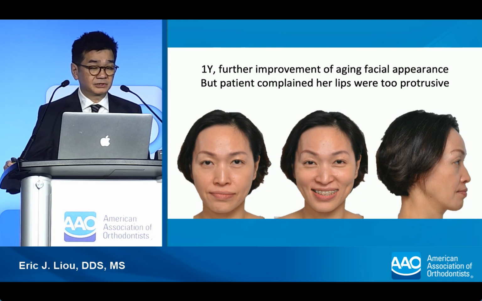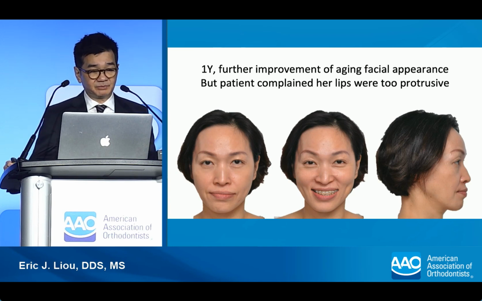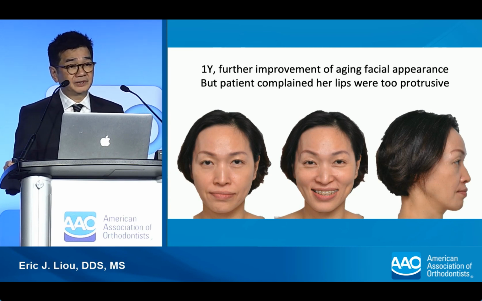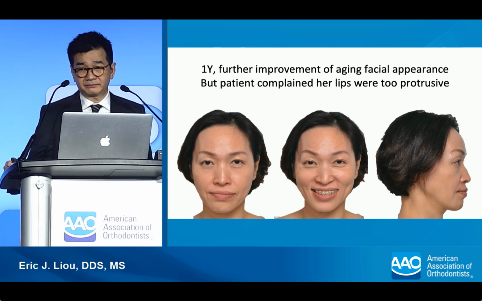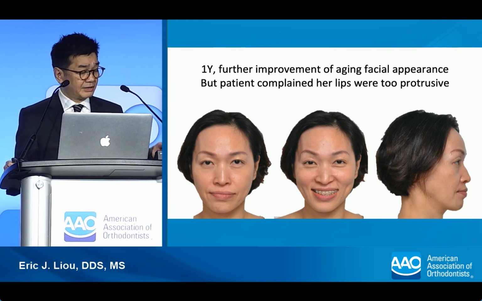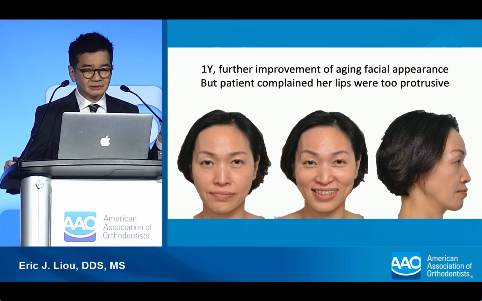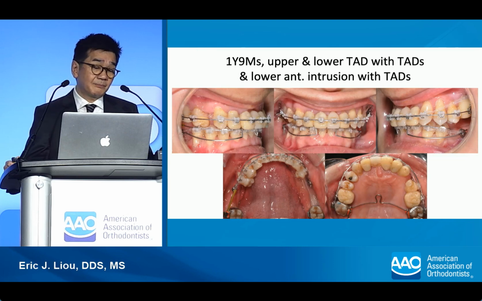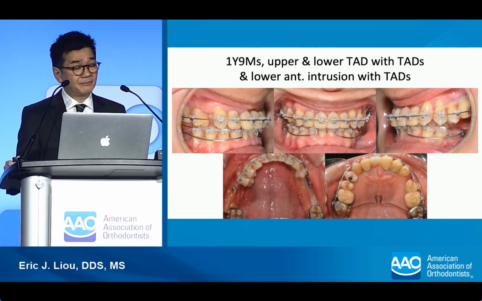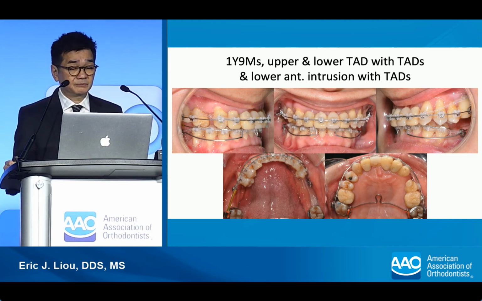After 1 year of the treatment, you can see more upper incisor display now, much less lower incisor display. But the patient is still complaining, hey, I don't like my lips because they're still too protrusive for me. But I said, no, you have to be careful that when we are retracting your upper teeth, you may look older. But she insisted, no, I don't like my lips. Then I have to bring the upper and lower teeth back more. So I use upper and lower teeth together to bring them back more in order to improve the protrusive lips.